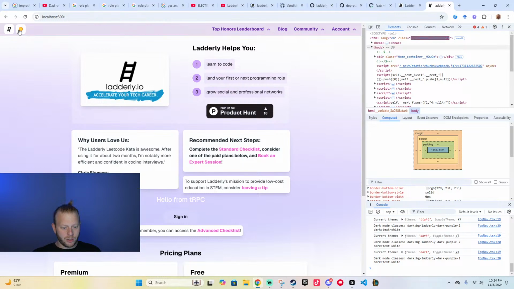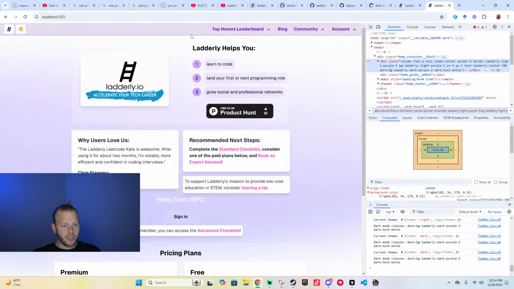So it's toggling, yeah. Current theme is toggling, but the color is not being changed.